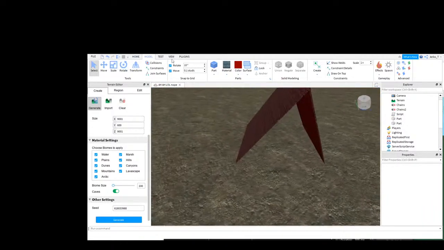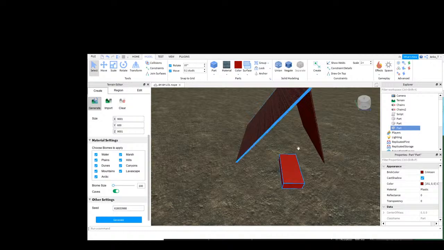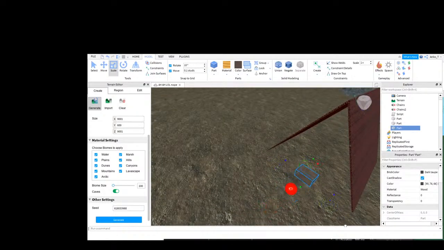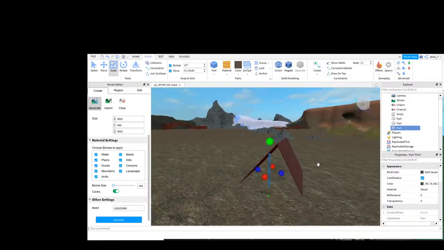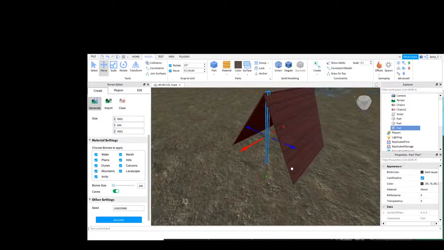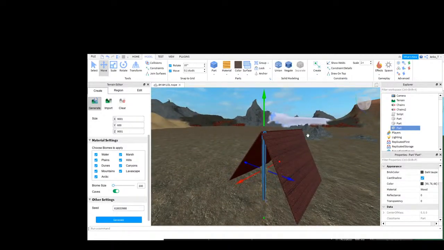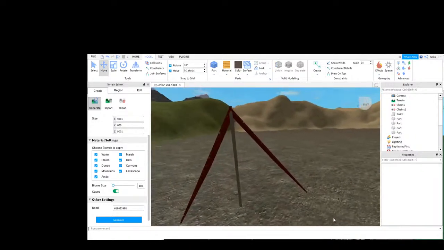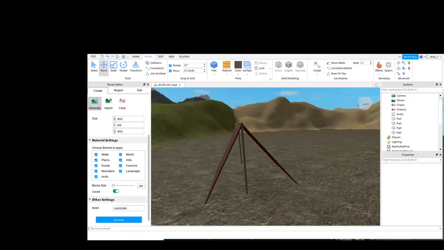Oh, you want it to be more realistic. I get you. You just spawn another part. That doesn't look like this. It needs to look like wood. So brown. Wood. And then you just scale it. I mean, scale it, not move it. Duh. Then duplicate again. There, you got yourself another horrible tent with a little more detail.